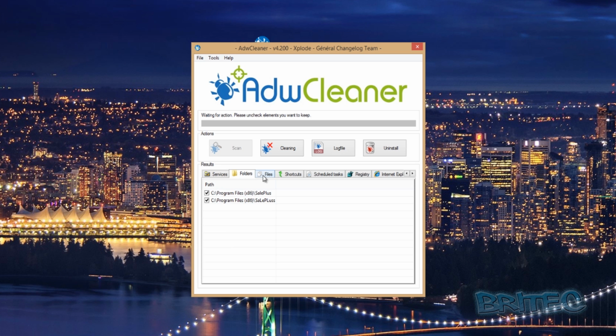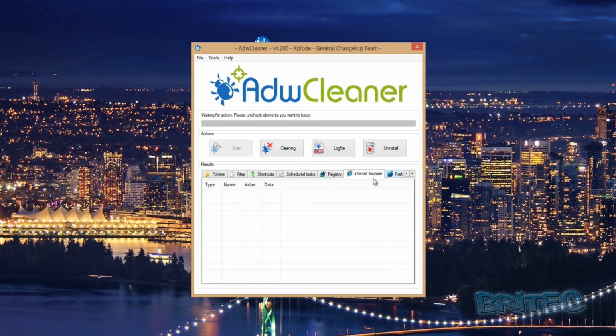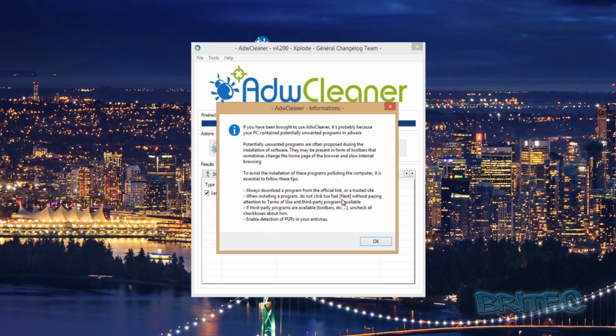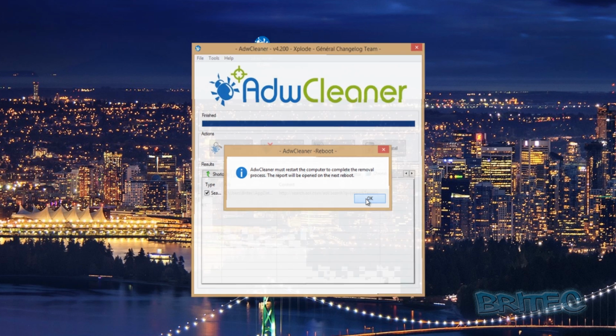Okay, so we can see here now that's the scan complete, and you can see a couple of areas here that need to be removed, and quite a bit of junk in the registry there. So what we're going to do is just quickly check through here. You can see there's something been added to Chrome. So we're going to do cleaning here and click OK, and then reboot our system.